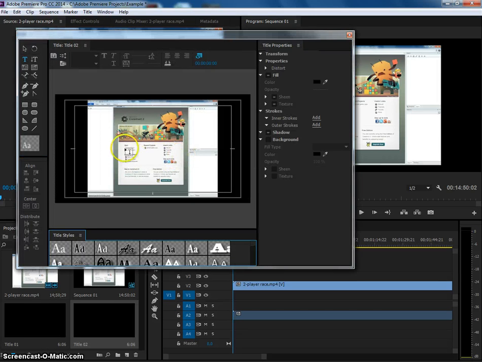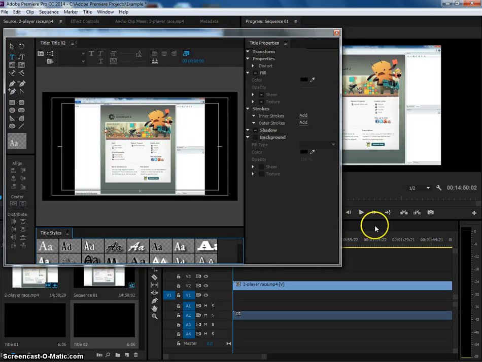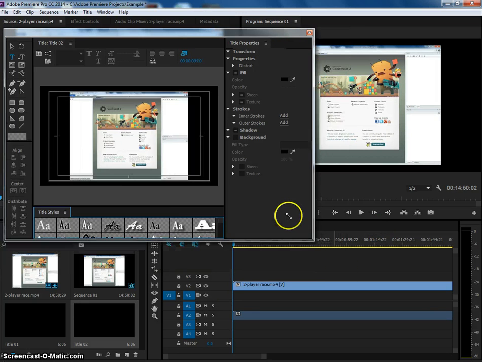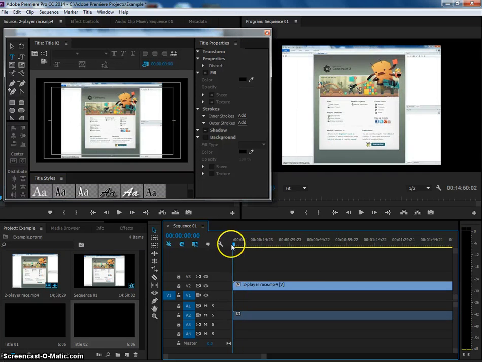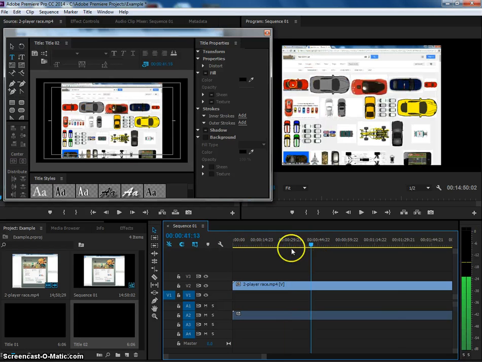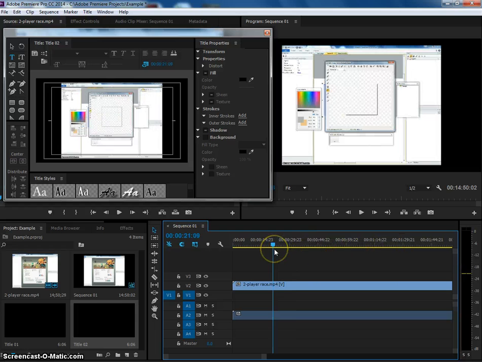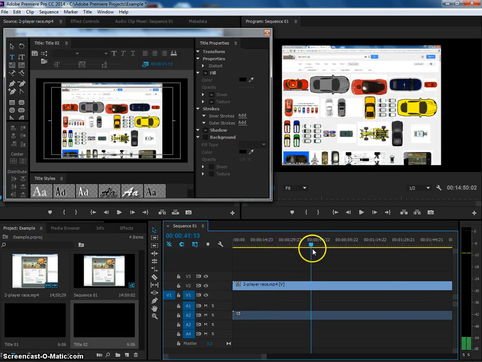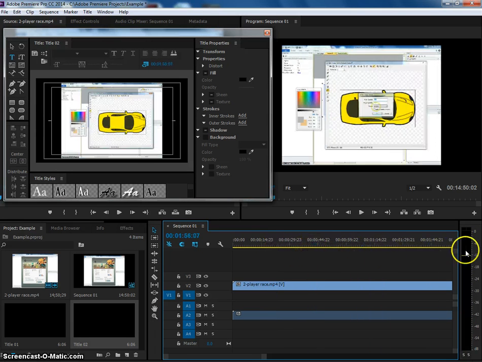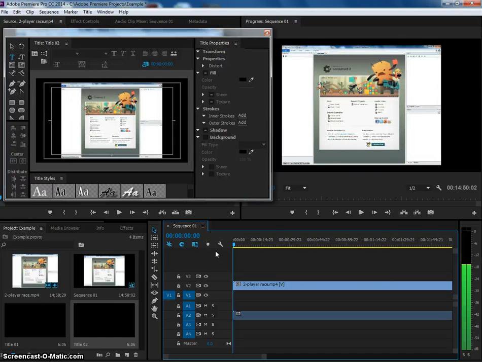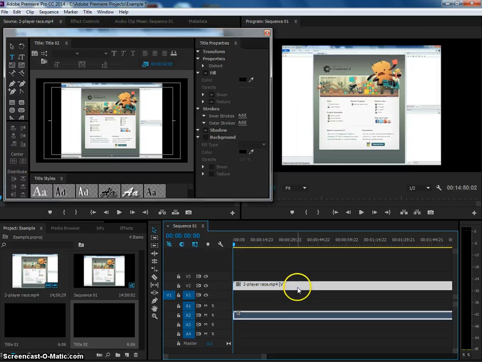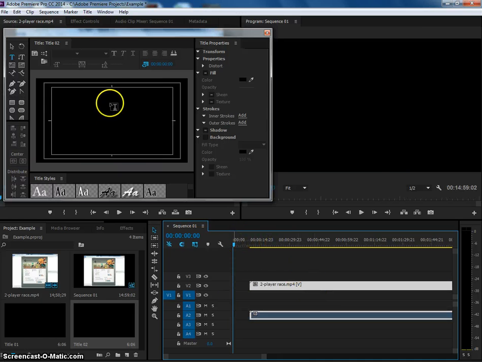Okay, now we're brought to this screen, and you'll notice that this corresponds with my timeline here. Okay, so if I move this, it'll also change what's on the previous screen. Okay, so that will help you add a title if you want to sync it up to a particular spot in your video. Or we can also, if I just drag this over, set up our title on a blank screen.